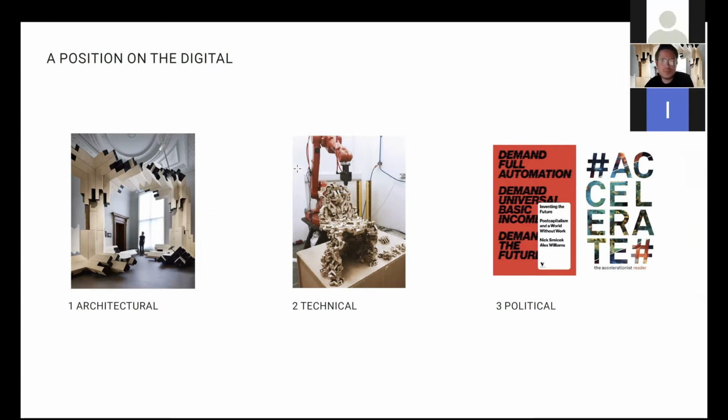And now I want to briefly run you through a bit more in depth what the discrete actually is, or how we're thinking about that today. So first of all, the discrete is really a position on the digital. It's a position taken by a generation of architects, researchers, theorists, designers, historians.